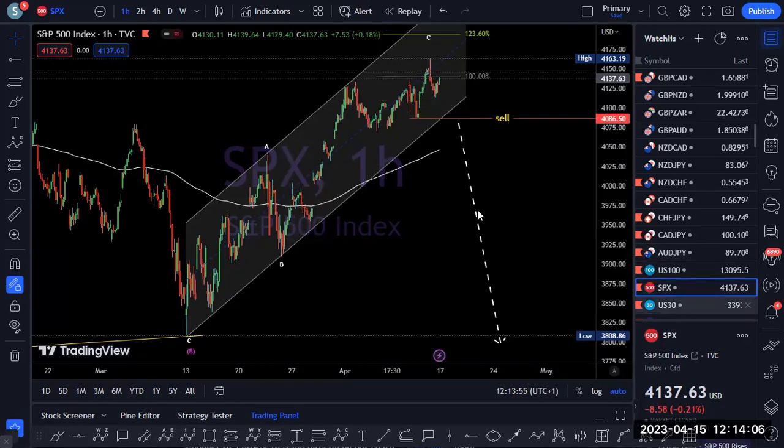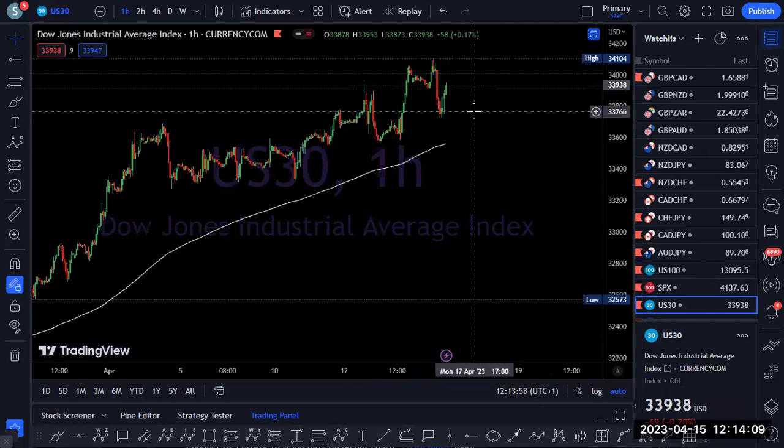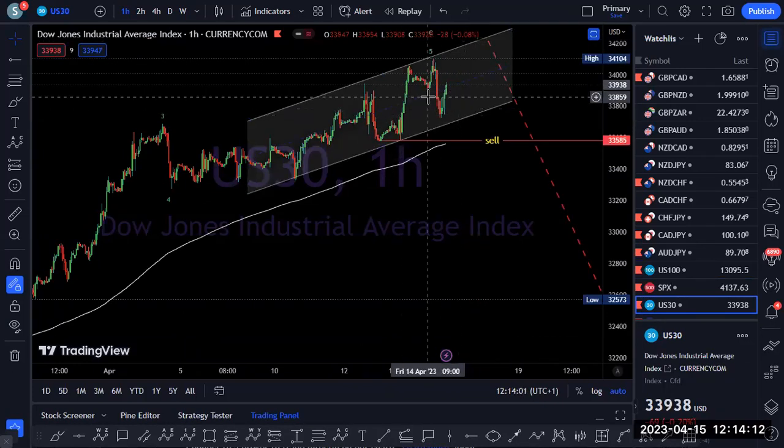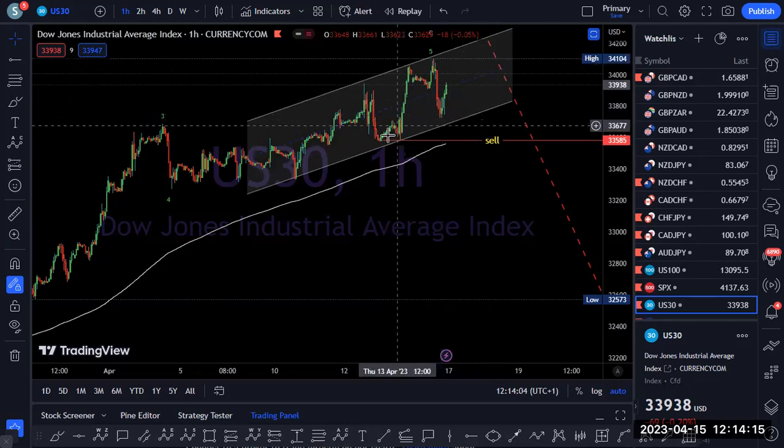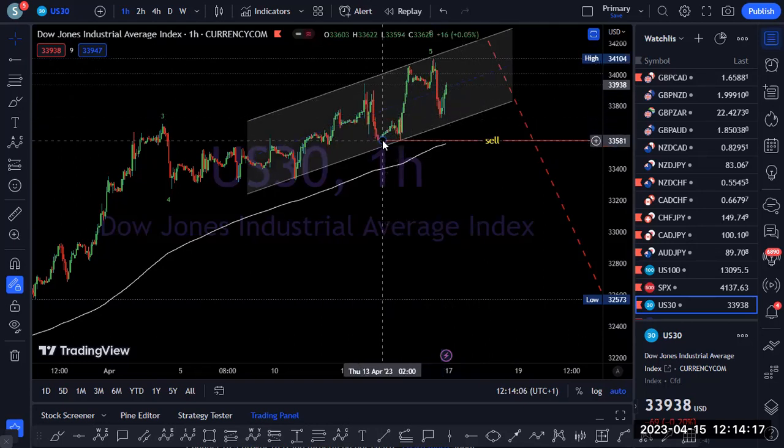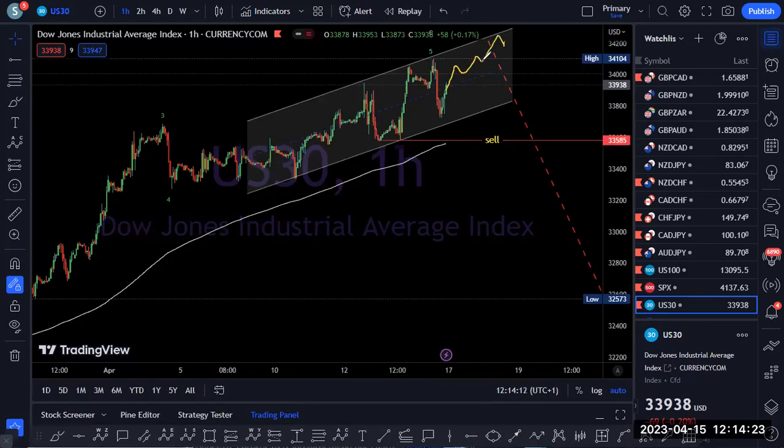Okay, US stocks. Like S&P 500, it is about selling. On this one, selling below here is an ideal place to sell, or at least if it goes higher, then you watch this line. When it breaks this line, it will be a time to sell. But if you are on my Telegram channel, if I see a setup around here, I will share it. It may occur at a time when I've not made a video. So that's one of the reasons you need to join my Telegram channel.